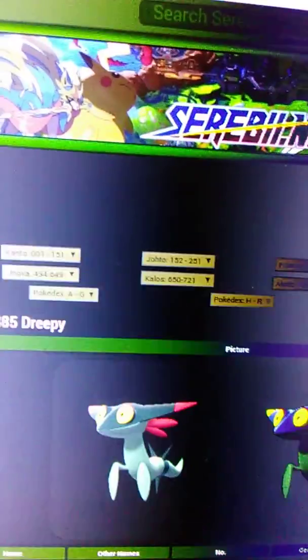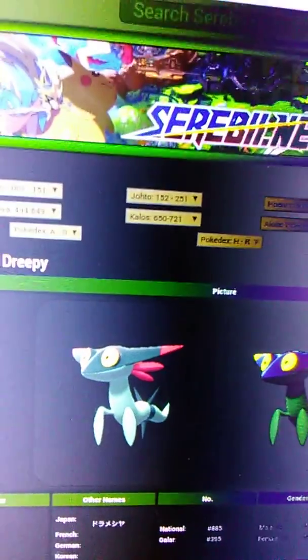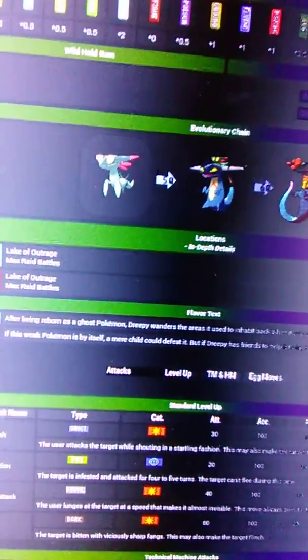And we have Dreepy, which is a ghost dragon. I saw one of these and it was so cute. I believe it has a very rare 2% drop rate, so it's going to be really, really hard to find, but it is a pseudo-legendary, similar to the Dino line in Gen 5. We are going to go over that, and my voice is starting to fail me, and I apologize. Let me see.